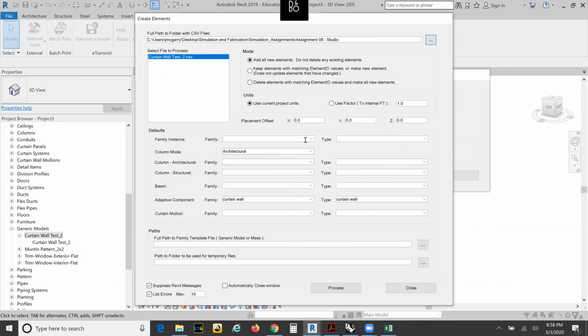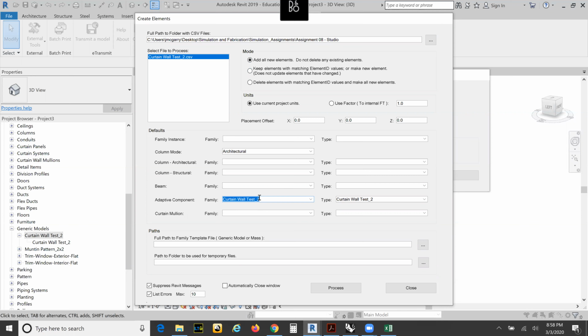When we do this, we can leave almost all of this blank. We really just want to add all new elements and not delete any existing. We would just want to make sure our adaptive component is set to curtain wall test 2, or whatever you call it. And that's about it.